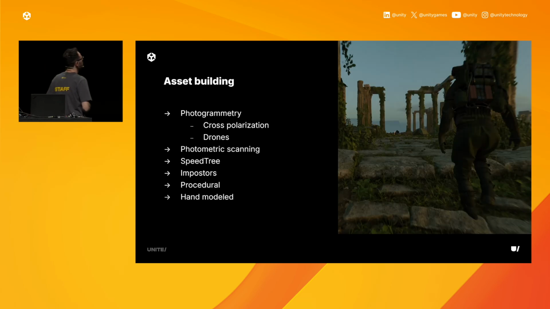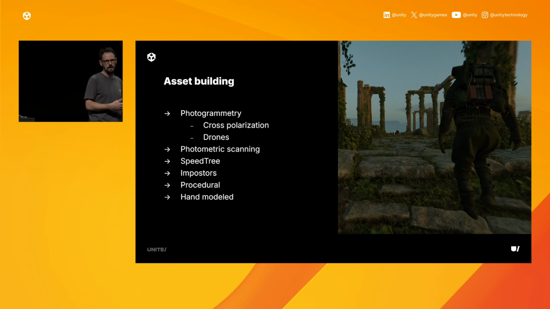Right. Let's talk a little bit about asset building. And this was also a big challenge. The reason why building assets for set dressing was a big challenge is because we had to build absolutely everything from scratch, right? So from a single blade of grass to a rock to a mountain to a cliff, everything was made from scratch. We didn't use any kind of online resources, libraries, whatever. We built everything from scratch for this project.